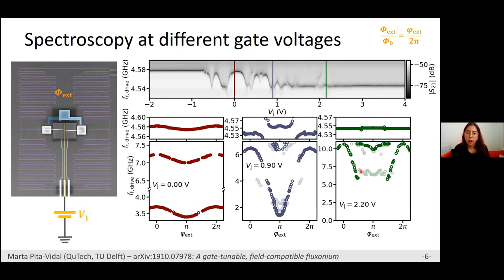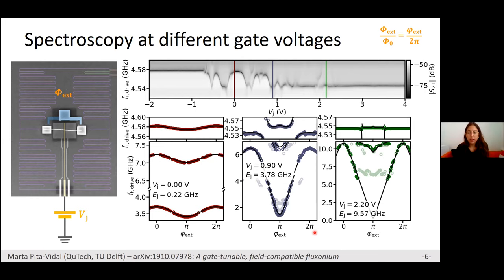We observed that we are able to measure the fluxonium spectra in all different gate voltages. So in parameter regimes for which the fluxonium energy states are actually of very different character. As before, we extract the peaks from the spectroscopy data and we fit them with the Hamiltonian for the coupled fluxonium resonator system. We see that the fits are very precise, and they are very precise over the different gate points, which means that our model Hamiltonian properly describes the nanowire fluxonium for every value of EJ.